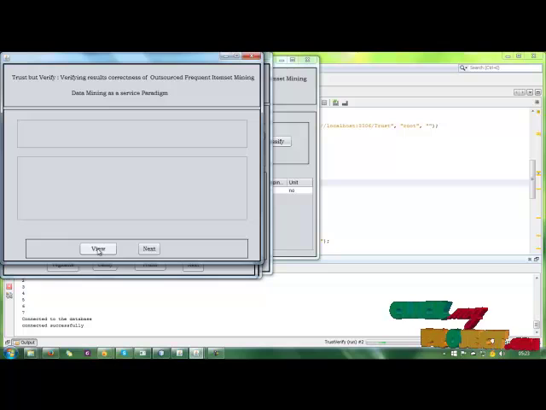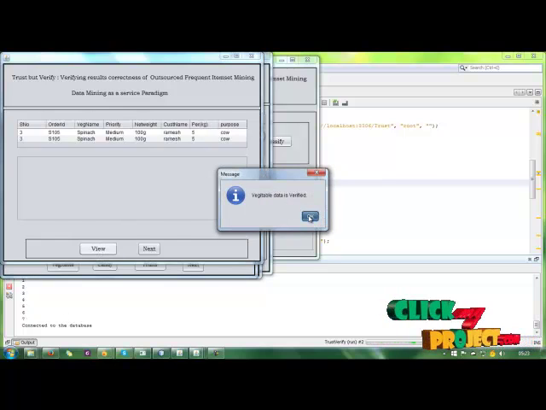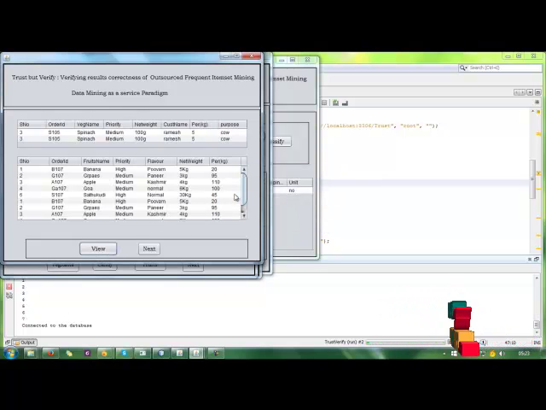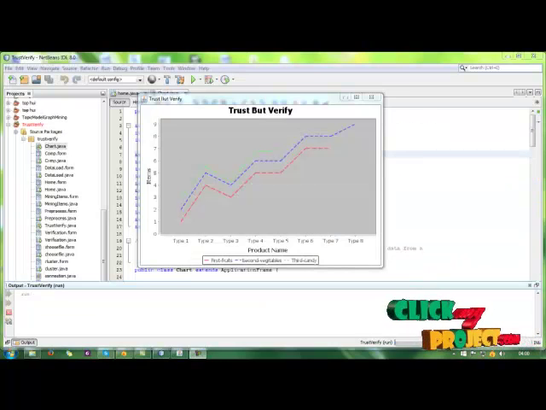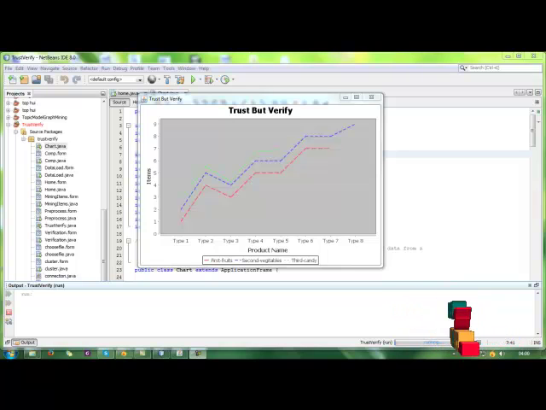Next we come to the viewport. This is for extracting and displaying particular records. Again we go to the graph. This is the graph for Trust but Verify. Here we discuss the fruits, vegetables and candy for the frequent item sets.